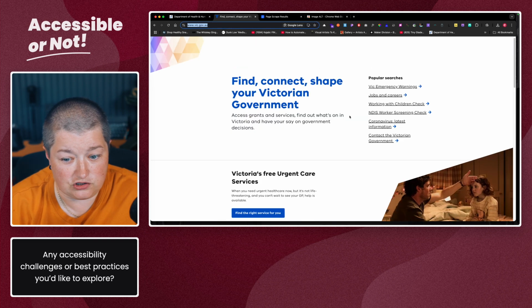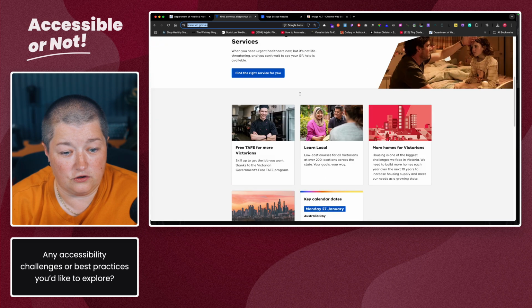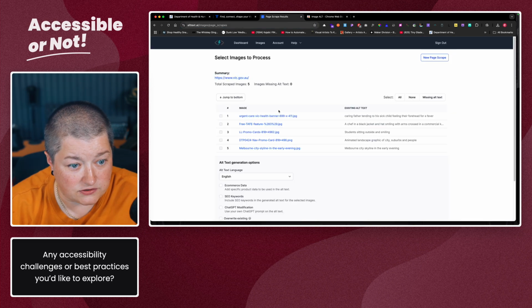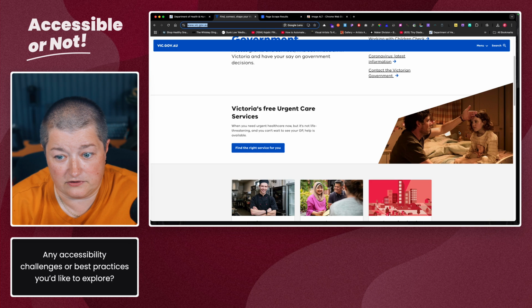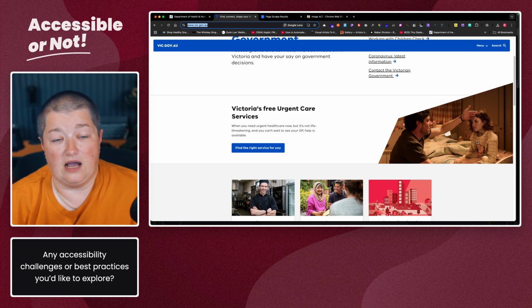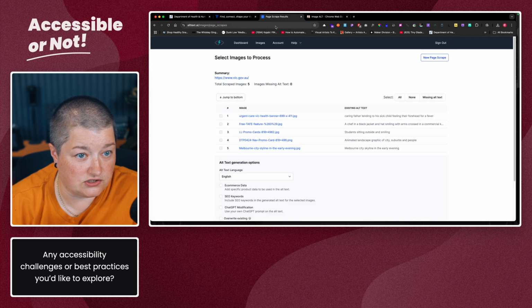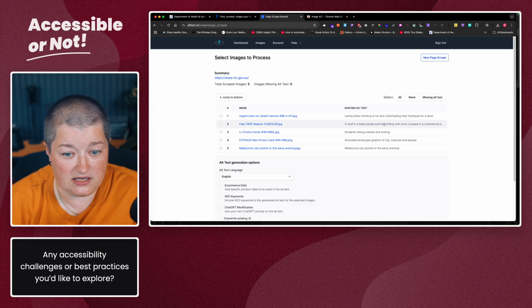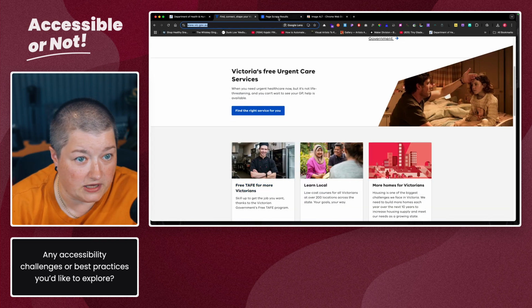So for example, I just looked at the vic.gov.au, all right, and here it said caring father tending to his sick child, feeling their forehead for a fever. So let's see. Well, that's pretty spot on. Okay, I would even say an image like this is a decorative image. Okay, but let's just have a look. A chef in a black jacket and hat, smiling with arms crossed, and in a commercial kitchen, I think it says. That's pretty spot on to me.